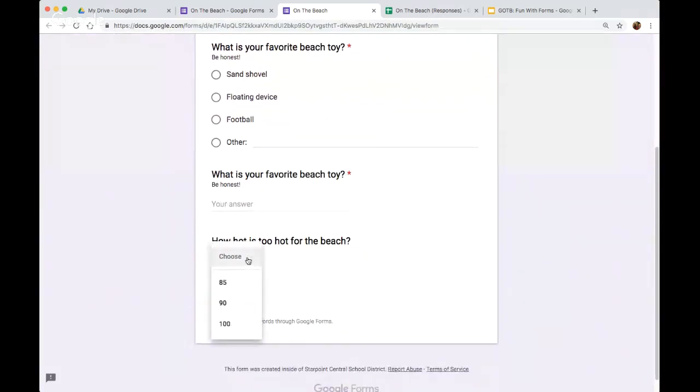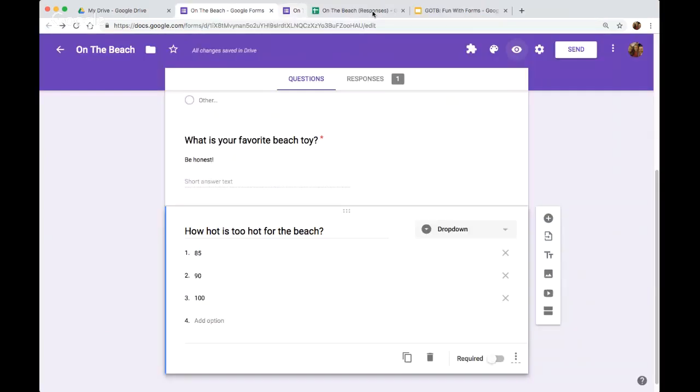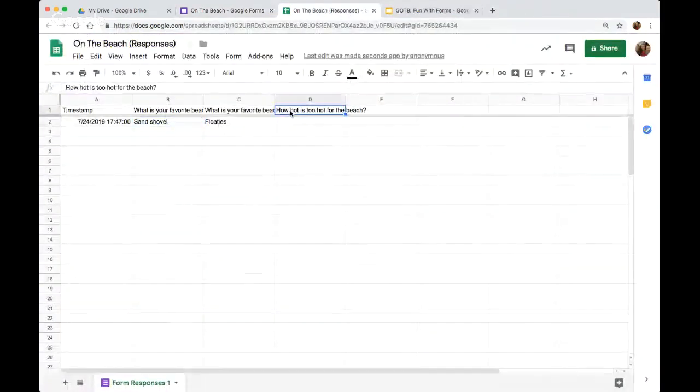So now when I drop this down, there it is. It's very similar to a multiple choice. I get asked all the time, why would I use this rather than a multiple choice? It saves space. So if I have a lot of questions and I want to get them on one page for people to see, I can choose the drop downs and it'll kind of stack them together. So that's the main reason why we want to do that. Now notice my beach responses, it added the question at the end.